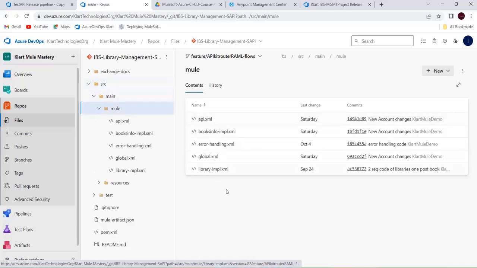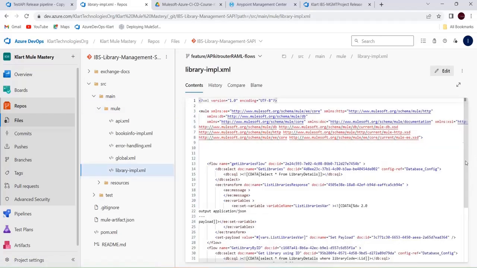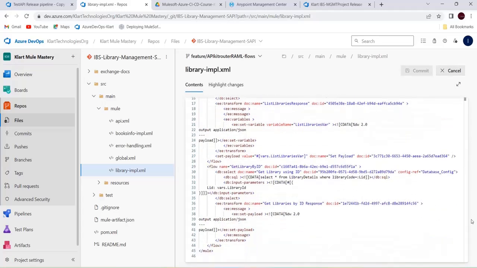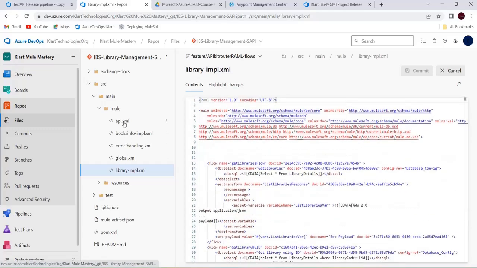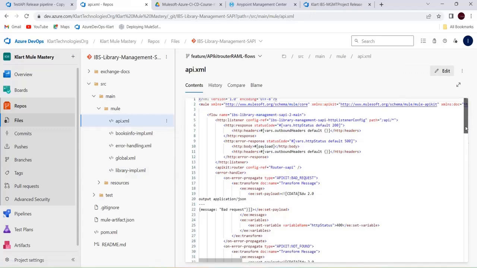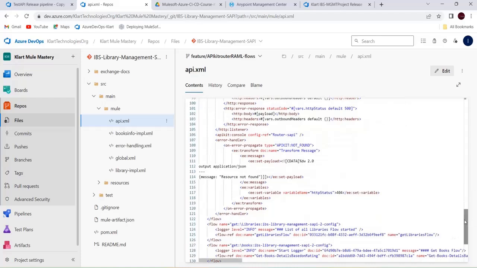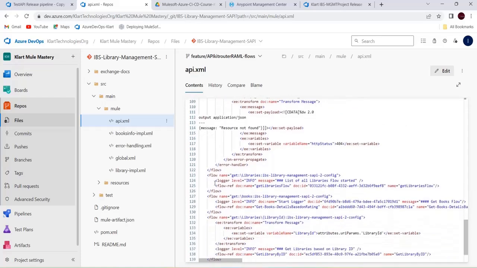So let's test something. To do that, I'll just modify something here in the direct Azure DevOps, but you don't do it this way. See here in the transform doc name, maybe I can, no, not here. In the API, maybe I can just do some change. You can do this in your Anypoint Studio and commit to the feature branch and then pull request and all, right? Okay, you can do that.